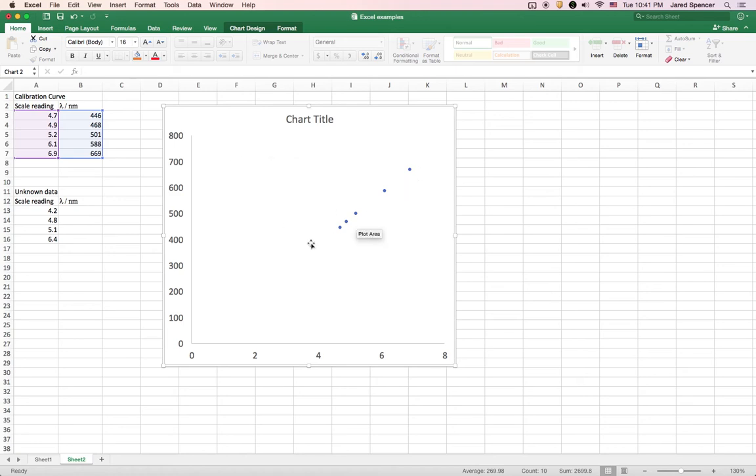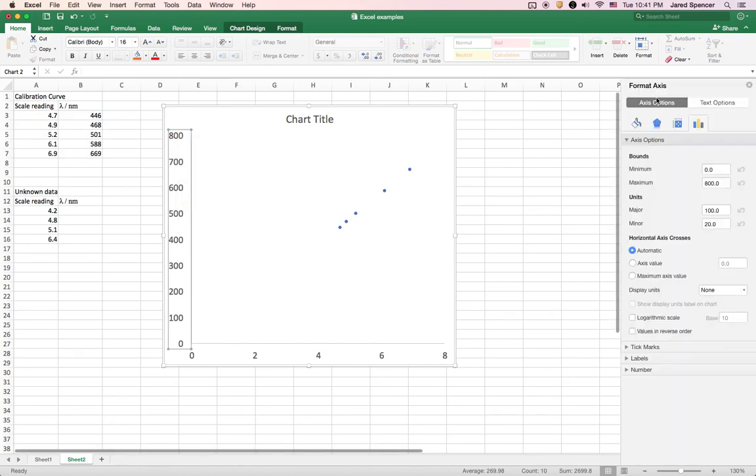Next, here's my data. Notice all of my data is in this upper quadrant here. The rest of this bottom right hand quadrant and the entire left hand side of this graph is empty. So there's no reason for me to show this empty stuff. I want to adjust my scale on the bottom and adjust my scale on the left here, the vertical and horizontal axes, so that I'm only looking at this portion of the graph, because that is where all of my information actually is. So to do that, you right click on your data and hit Format Axis.